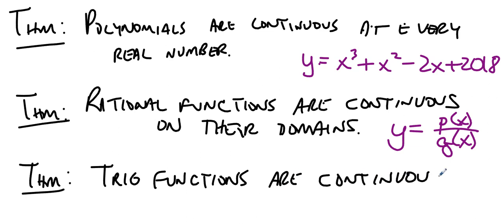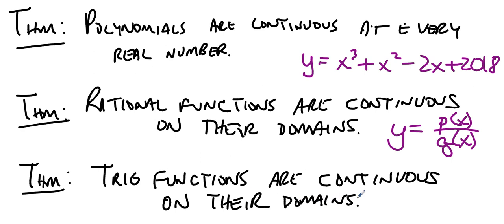And that's something where the text has a nice proof of why that's true. Sine and cosine are both continuous. You can prove that sine and cosine are both continuous at any point in their domain. And then every other trig function comes from sine and cosine. So once you have them, you have everything. That is on page 196 in the PDF of your text. It is worth a look.